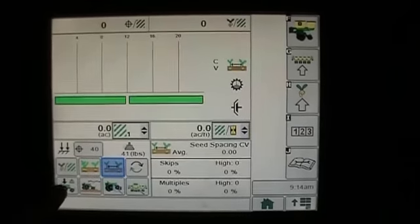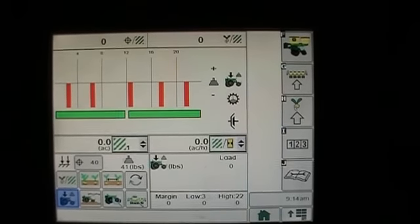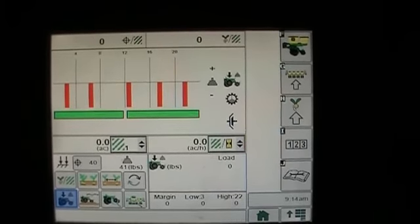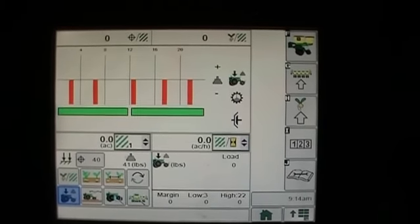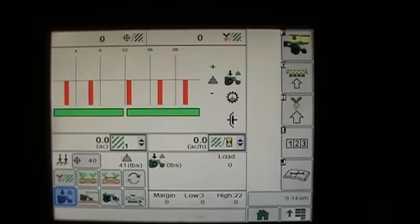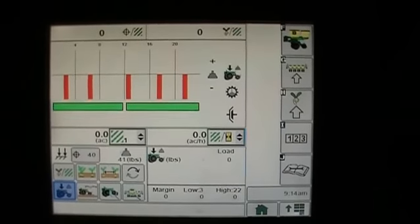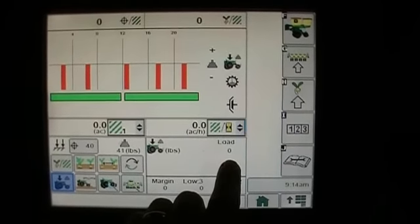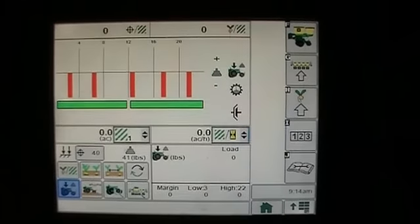The next button, what we have is our load on our rows. And right now, again, we're in the shop, so we really don't have any load on our rows because we don't have the planter all the way down on the concrete. So again, we're showing that we don't have any load actually on our row unit. And that's also given right here in a numerical format as well as our visual bar graph up here.